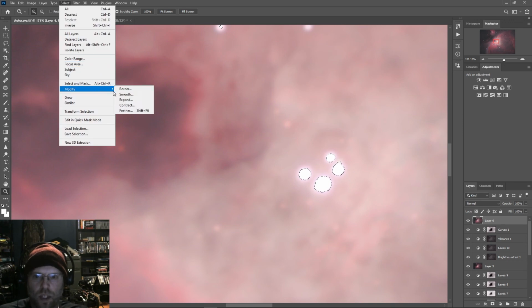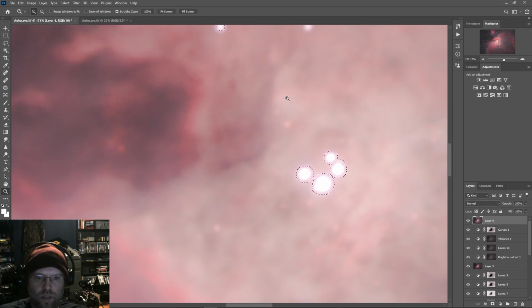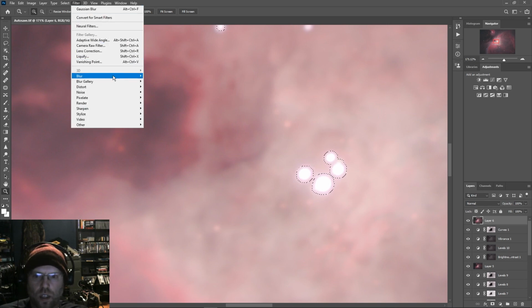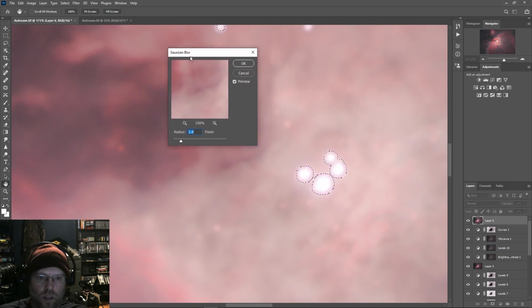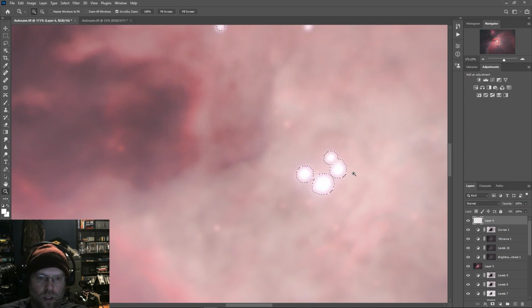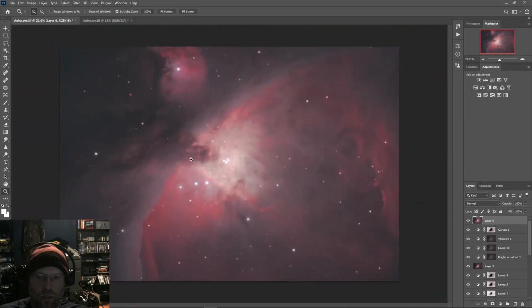Now we'll modify and expand by 5 pixels, and now just apply a quick little Gaussian blur there to get rid of those hard edges on the stars. And there we have it. We'll call that done.